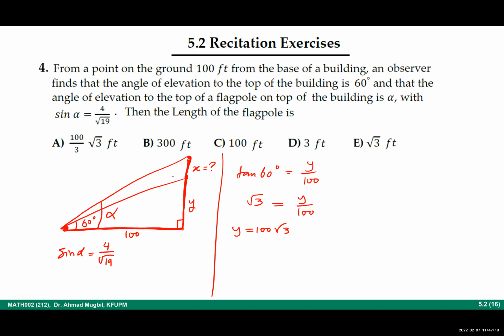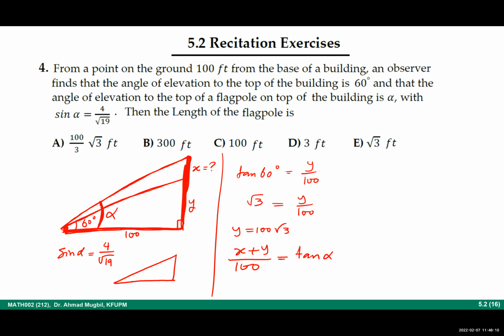Now we need to find x. To find x, in fact, the problem is that this triangle is not what? It is not a right triangle. So it is not right to work with it. So what we need to do, we need to work with the bigger one, with the one with alpha here. Now, in fact, we have what? We have x plus y over 100 equals to what? Sine or tan, equals to tangent of alpha. Is that right? This x plus y, the opposite over the adjacent, equals to the tangent of alpha. And the question is, what is tan alpha? We have sine alpha. We need to find tangent alpha. How to do that?